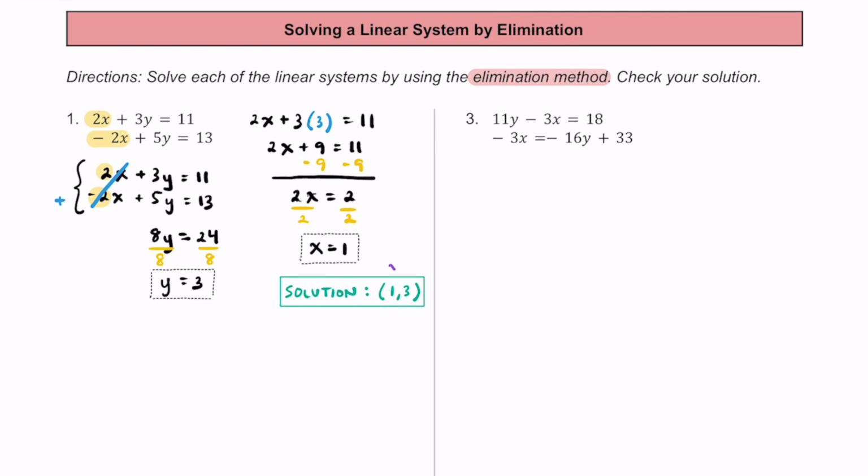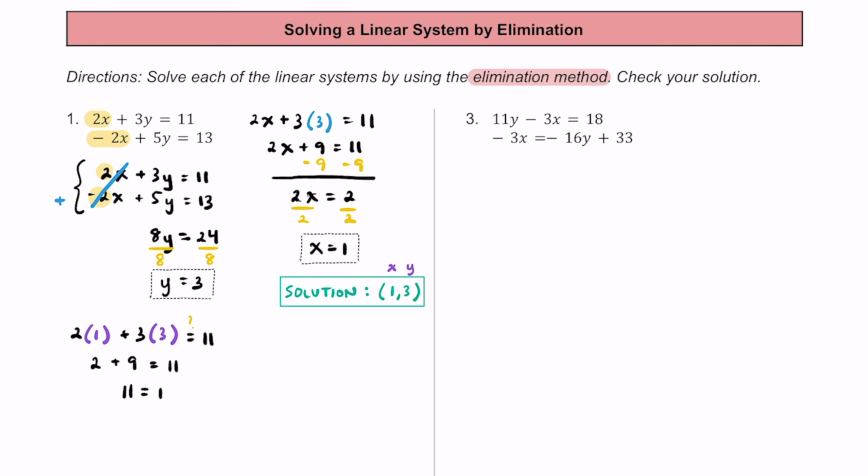Now let's just check this real quick. Our x is 1 and y is 3. Checking the first equation, let's substitute in for x and y and see what we get. We're going to have 2 multiplied by 1, and then add 3 multiplied by y, so it's 3 times 3. Hopefully this is equal to 11, right? That's going to be the goal here. Now 2 times 1 is 2. 3 times 3 equals 9. And hopefully that's 11. So 9 plus 2, that is 11.